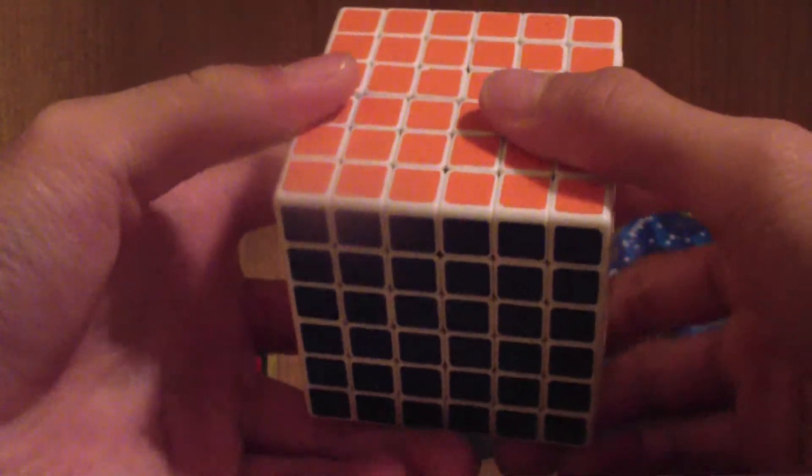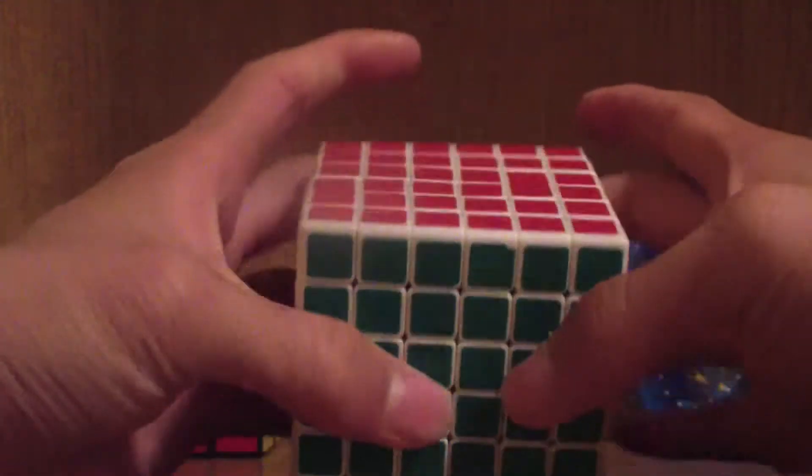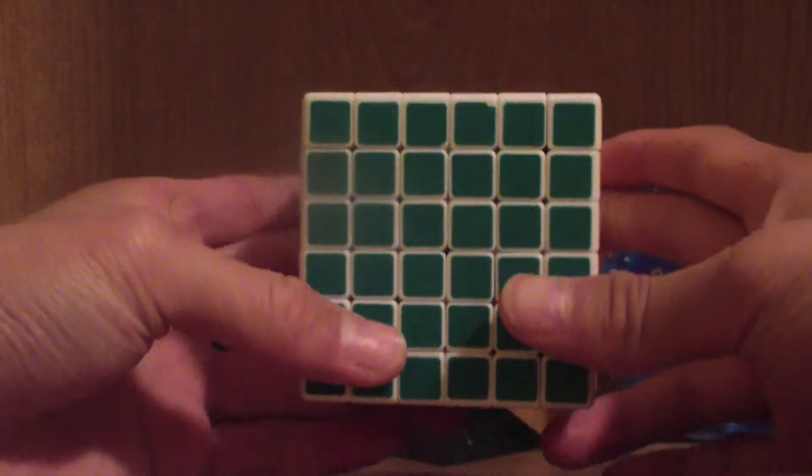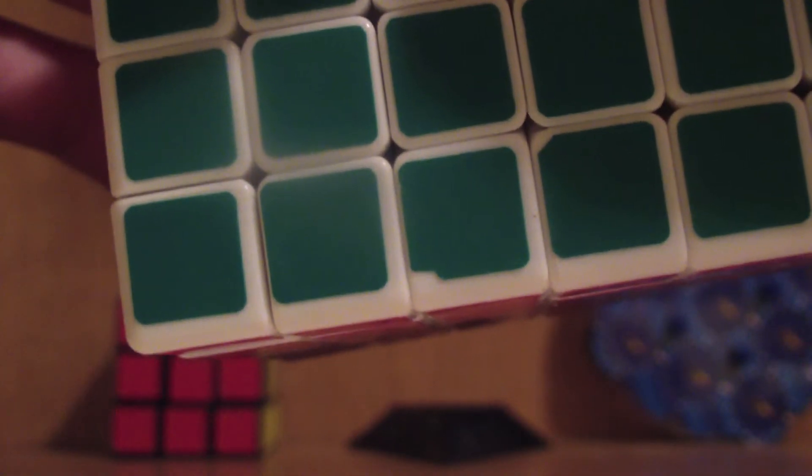I'll talk about the sticker quality because some people are concerned about the sticker quality at times. As you can see there are a few small chips right there. The camera is not focused but, well now it is. There's a chip on the green side. Let me check. There's a small chip on the blue side. It doesn't really matter but, and a small chip on the orange corner.